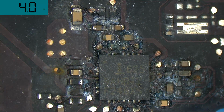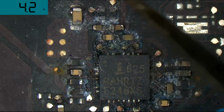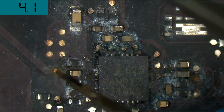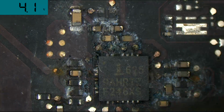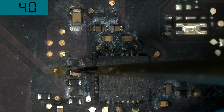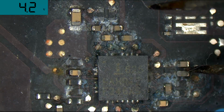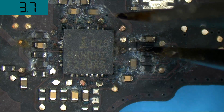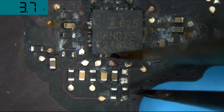Let's see if this has affected the general durability. Surprisingly, I can't knock off any of these components with ease yet. I guess they look cosmetically bad, but they're actually not in that poor condition yet.